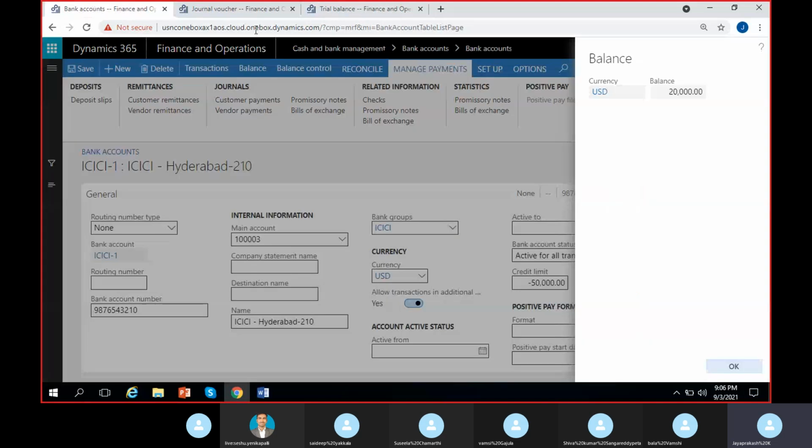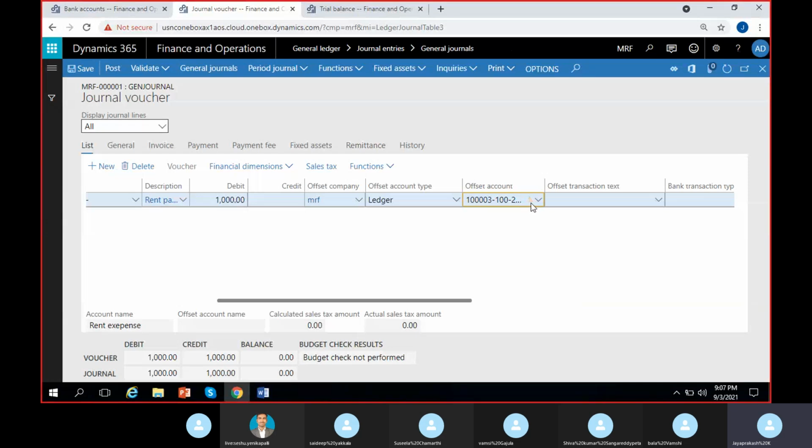Whereas if I come to the bank account, the bank balance will still show as 20,000. It will not hit the bank account. It will only impact the general ledger balance or the trial balance of the main account only. But the bank account balance will still show as 20,000. Then there is a mismatch. If we are not stopping the account that is configured for bank in the journal for manual entries, and some user uses the account directly rather than the bank account and debits or credits this account, the impact will be done in the trial balance.